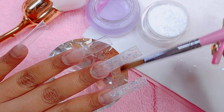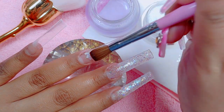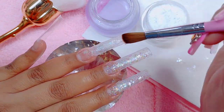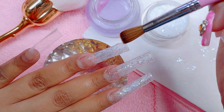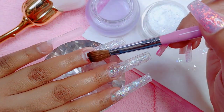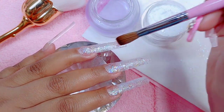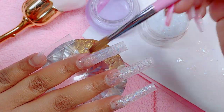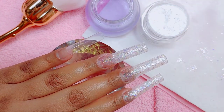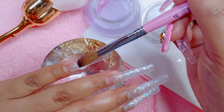But anyway, you guys, let me start off by explaining what I'm going to be doing. As you can see here, I am using my extra long no C-curve tips, and I cut them at the tip with some straight scissors so that I can get a flatter tip, if that makes sense. Because they do have a very, very slight C curve. They're not like last year's C curve, you guys, not even. But that's what I do so that I can get a flatter tip.